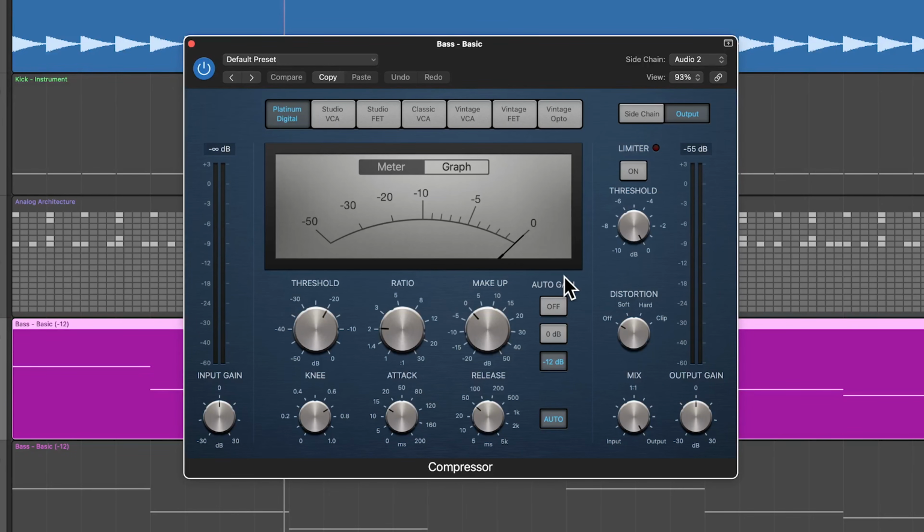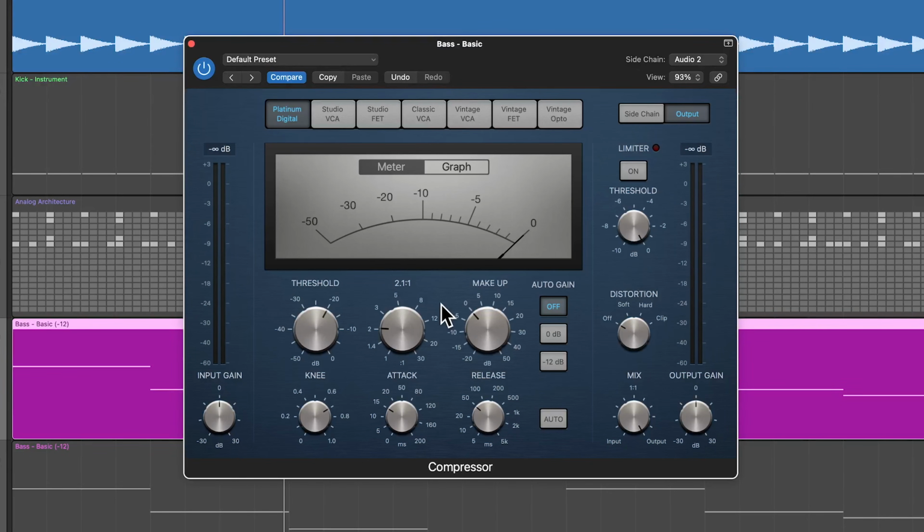There are some compressor settings that we need to change to make this a more drastic and a more noticeable effect. First and foremost, I recommend turning off auto gain, and I also recommend turning off auto release because we want manual control over our attack and release times, and we also don't want any added gain. I'm also going to set the makeup gain to 0 for now.